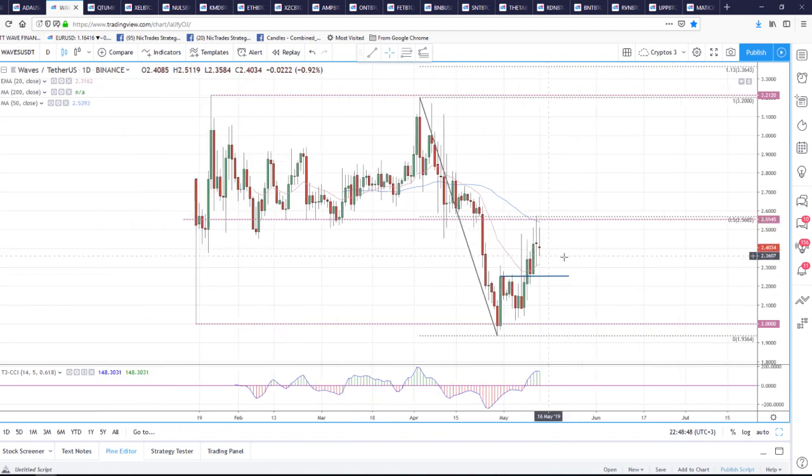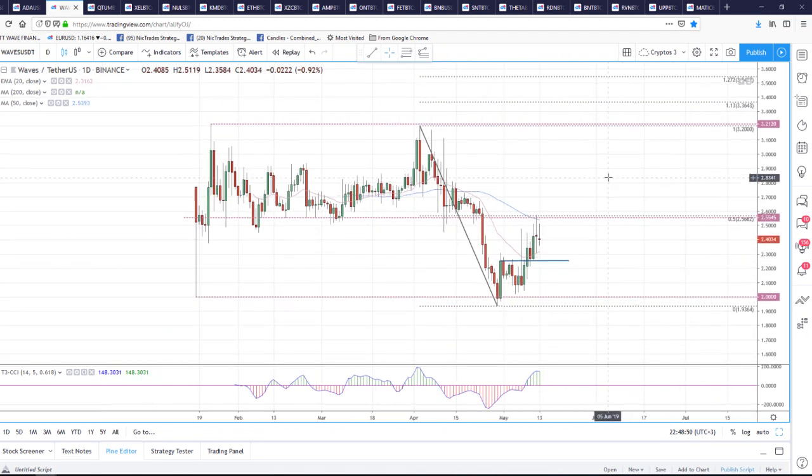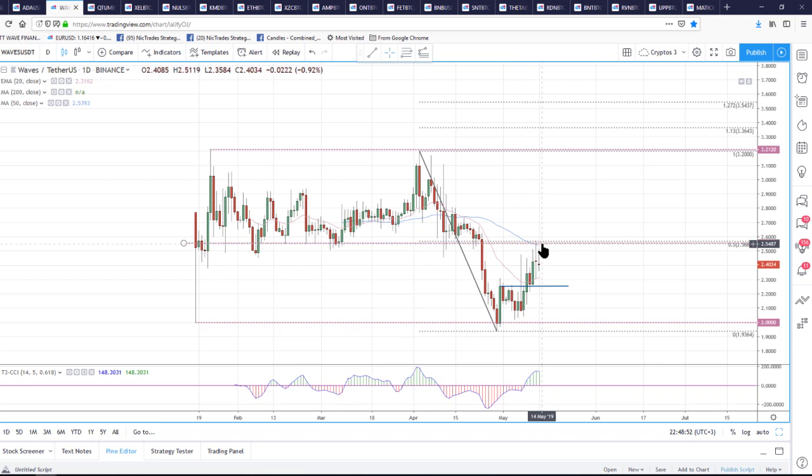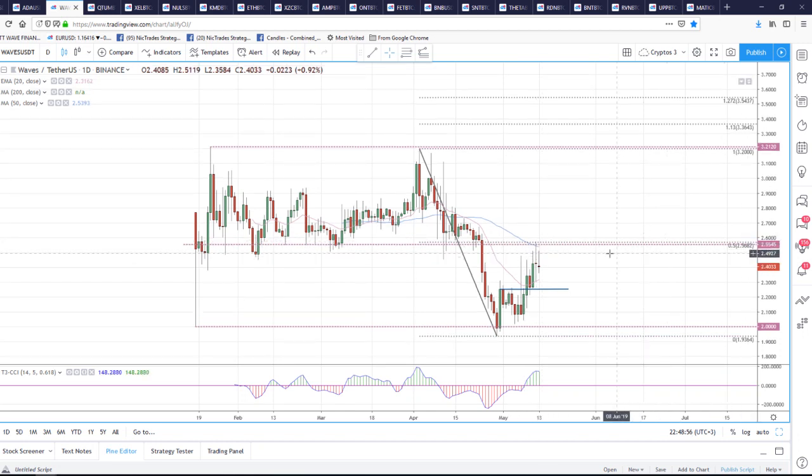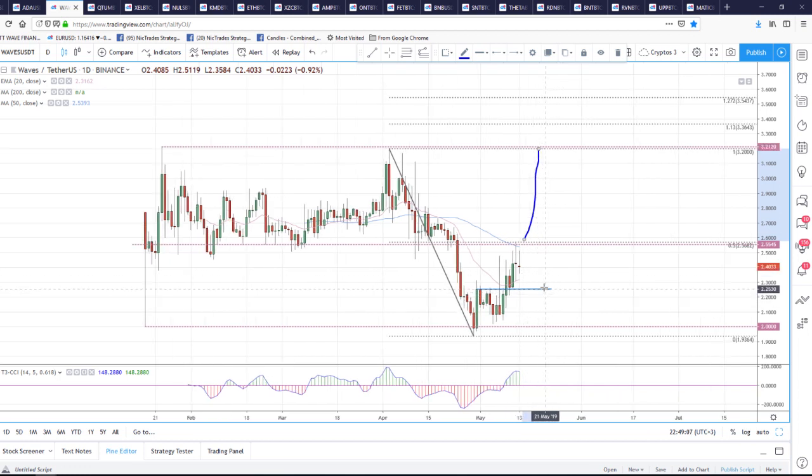Now, when would I buy Waves? I think the meat in the sandwich is if we get above this pivot level in the middle, and if we can close above this daily 50. So if we can close above 2.55, then your trade is from 2.55 or 2.6 all the way up to 3.2 and the top of the range again. But otherwise, the risk is that we come back to 2.25 before we can do it again. So there we go.